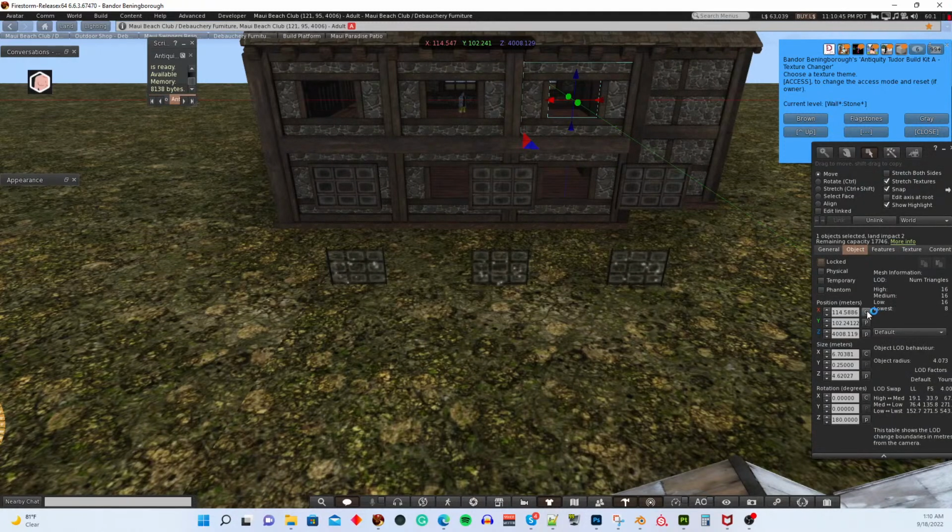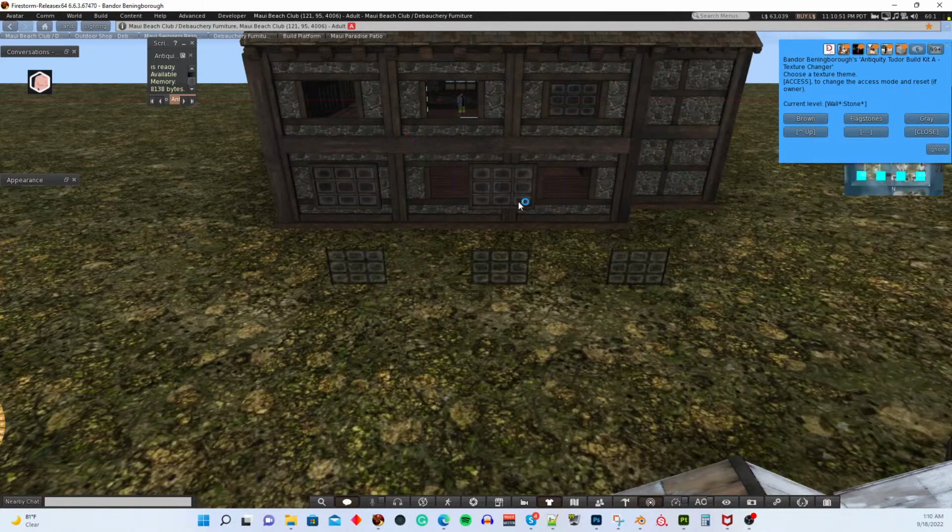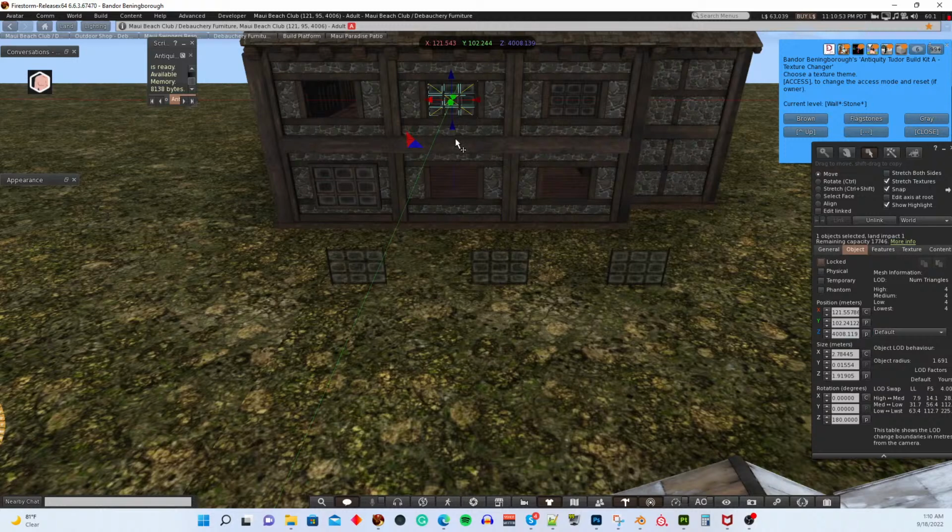Go for position, copy, paste, copy, paste, copy, paste, copy, paste, copy, paste, copy, paste.